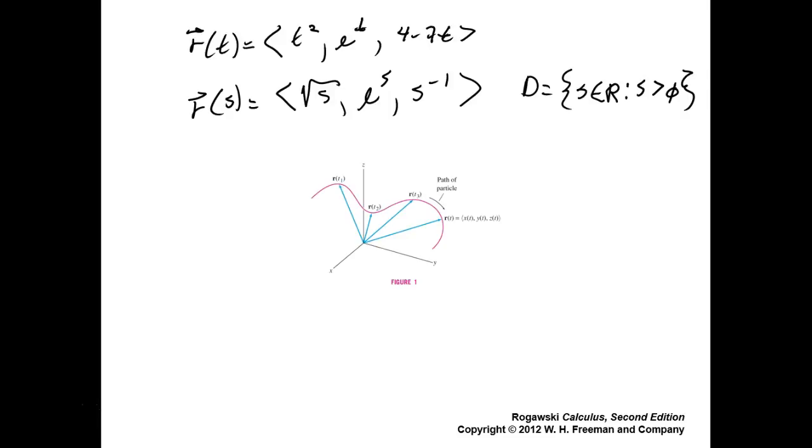We've already studied special cases of vector parameterization, in chapter 12 and so on. Just as a reminder, if you had R of t, we'll go back to t, you can use any dummy variable there you want. I wouldn't use r again or x, y, or z again, but R of t equal to the vector x sub 0, y sub 0, z sub 0, plus t times some vector v. Okay?